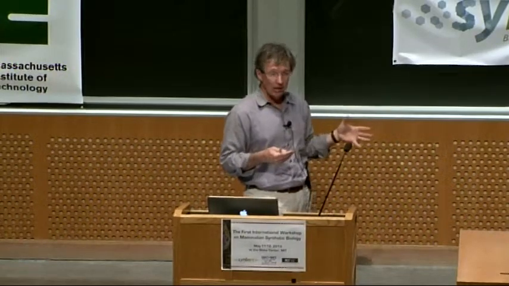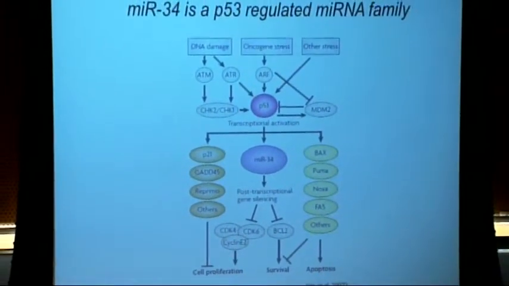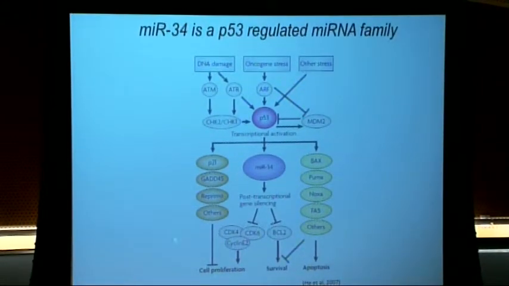There are microRNAs that are downstream of p53. Actually, there are lncRNAs that are downstream of p53 as well. But for this, it's important to know that the microRNA 34 family, miR34 A, B, and C, are transcriptional targets of p53. And it's thought from work of others that this is an important part of the p53 response. miR34 inhibits genes that are important in cell cycle progression, and important in apoptosis inhibition, so that if you inhibit those genes, then the cells will arrest or the cells might die.